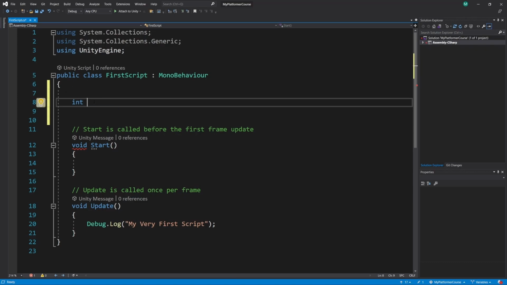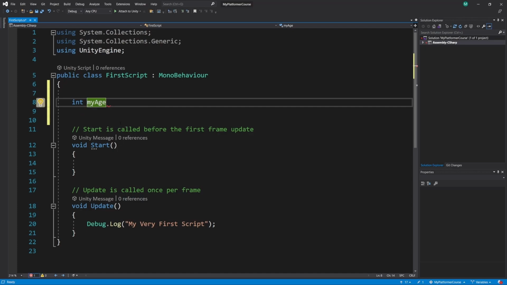So we put the type, and then we need to give it a name. So this can literally be almost anything. You can't use any special characters or anything like that, but you can word it whatever you want. But a common practice is the first word of your name will be a lowercase letter, and then any words after that will be uppercase. So say if you just made an integer called age, you would usually make it all lowercase. But if you did something like say my age, then you would put lowercase on my and a capital A for age.